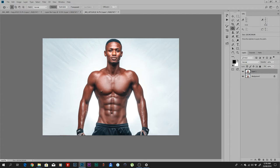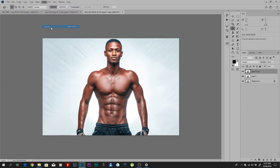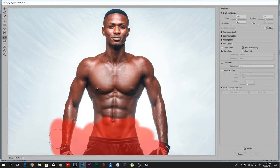In this instance, let's do the exact same thing. First of all, I'm going to duplicate my layer. I'm going to go to filter. I'm going to go to liquify. And here, this guy's body is already awesome, but let's just enhance the chest a bit and enhance the waist. So I am going to take the freeze mask tool. I'm going to paint all over the waist, maybe a bit of the lower arms, just leave the upper arms.